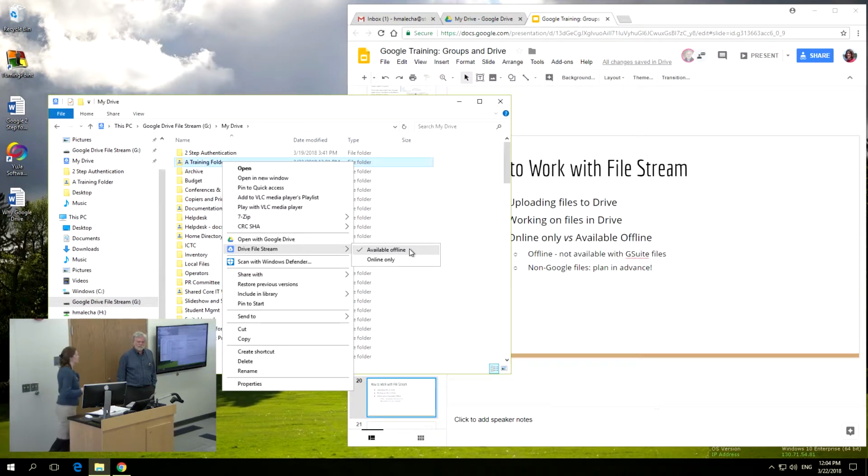It'll automatically do it. The other stipulation is that, by definition, Google Suite files such as Google Docs, Google Sheets, and Google Slides are not available unless you have internet. So if you have grand plans to sit by the lake with no internet and work on your Google Slides presentation, it's not going to work.